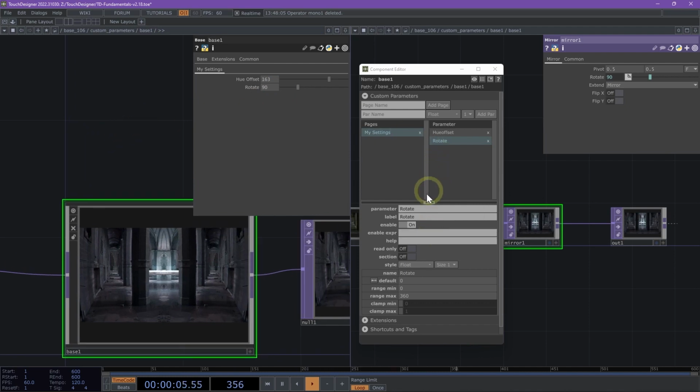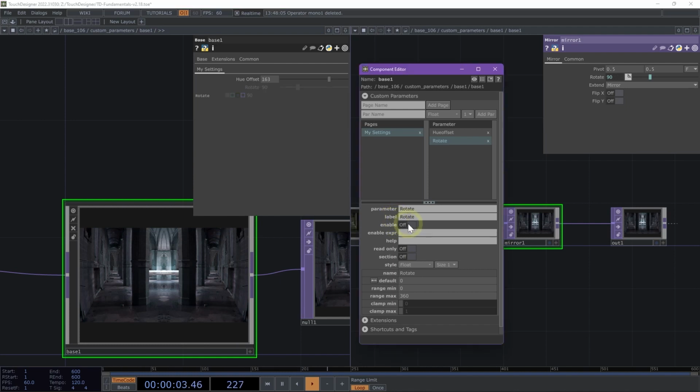So now that we've added those two, let's take a look at the other options we have here. On rotate, we have the parameter and we have the label. The parameter is when you click the drop down. So this drop down, that's the parameter, and then this is the label, which is the next option. An important thing to note for parameters is that they always must begin with uppercase and have no spaces. TouchDesigner is clever though, and it will make sure that that is the case for you.